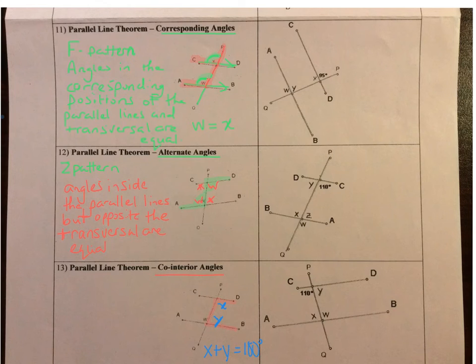And that should make sense because down here this would be an angle X by the F pattern, or the corresponding angles, and then we have a straight line, and X plus Y, because they're on a straight line, would have to equal 180 degrees. So different ways to get there, but when you have parallel lines and you can create that C, the interior angles on the same side of the transversal add up to 180 degrees. You try and use that theorem somewhere here first in the example diagram, and then you can use other information to help you solve for the remaining angles there.